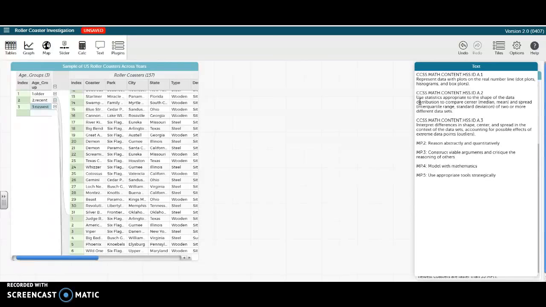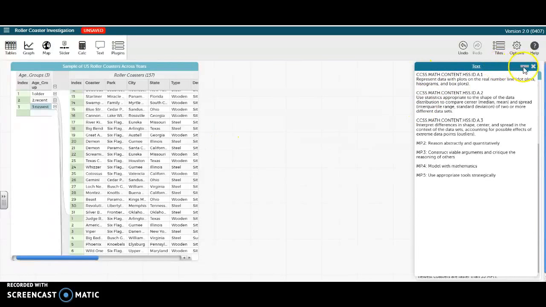In doing this task, we're going to have some mathematical practices emerge. We're going to be reasoning abstractly and quantitatively using numbers and our critical thinking skills. We're going to be constructing arguments and critiquing the reasoning of others using our data. We're using our data to make claims. We're modeling with mathematics, and we're using appropriate tools. The tool today that we are using is CODAP. It is developed for students to explore statistics dynamically. So let's get started doing that.